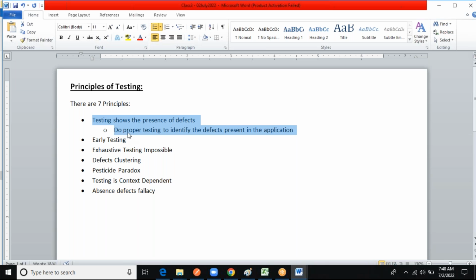Then as a tester, you need to check all those things and you need to confirm, yes, as the customer mentioned, these are defects. No, this is not a defect, or this is not mentioned in the requirement. Like that, you need to give some proper justification. If at all you confirm something as a defect, you need to tell why it is a defect. Why didn't you identify it? You need to mention the reason.